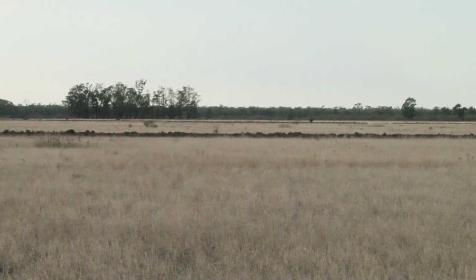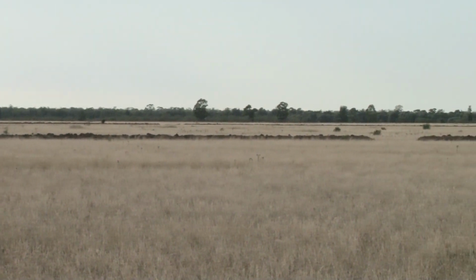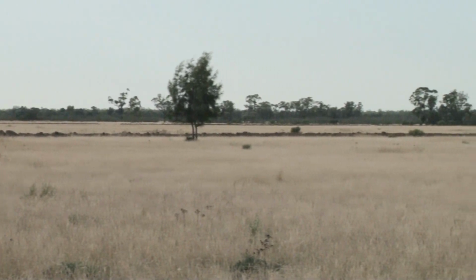Yes, just by slowing the water down. Like they had 60 millimetres at first rain, and that would have been all gone within about 12 hours. But it was still here a couple of days later, working through the system. Yes. And that just lets it penetrate down.